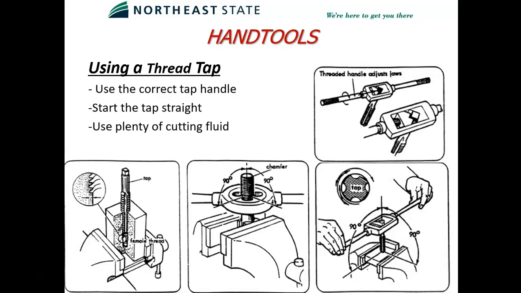But then when you start your tap into your hole to make your internal threads, you want to turn about a 3/4 to a full turn in a clockwise direction, and then you want to back it off about a 1/4 of a turn. And when you do that, you're breaking the chips.